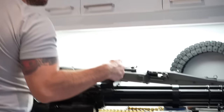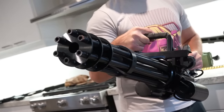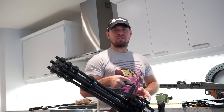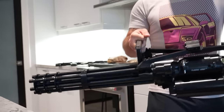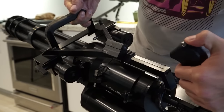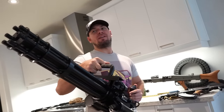Not that I'm ever going to sell it, but beside that, the notorious Classic Army full size, not the little micro gun. This is the M134 minigun, Vulcan. Haven't really done too much. I put some hockey tape on the grip and I threw this laser that doesn't really work unless you have your hand out of the way. And then I threw this red button that does nothing, but it looks cool and it makes me feel like I'm a predator or something. So this is just another gun that every collection needs eventually. Just a minigun for that reason.